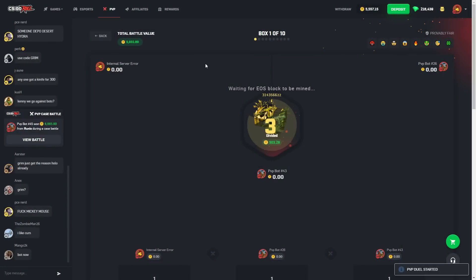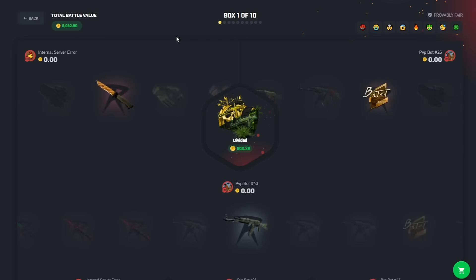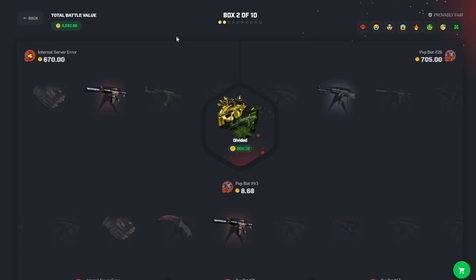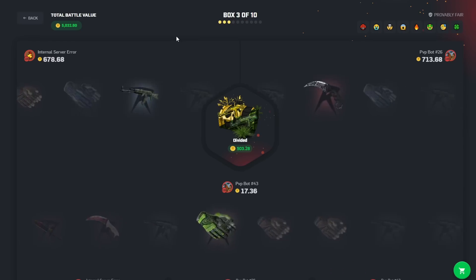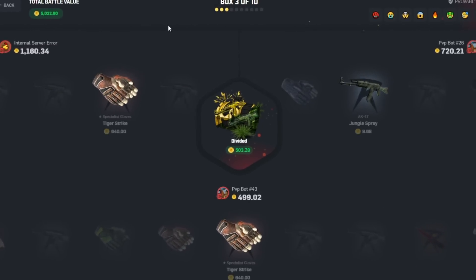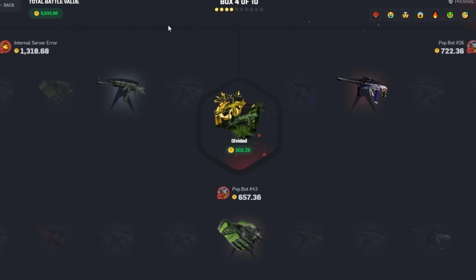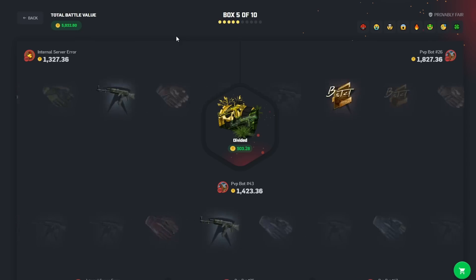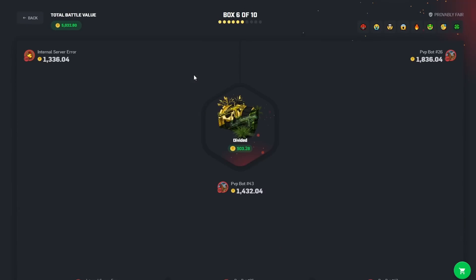Let's try the Divided three-way 5k battle one more time and see if this case can do something for me. Whenever I think we have a good start, it ends up not being a good start. Even with a good 1k pull — which is above average, average is 600 to 900 — we had 1.1. Some tiger gloves though. Come on 50/50, just hit me with the good stuff. Going from first place to last place in a heartbeat with two misses in a row.